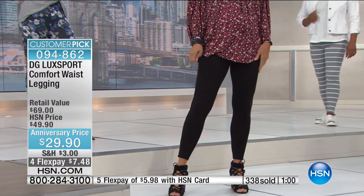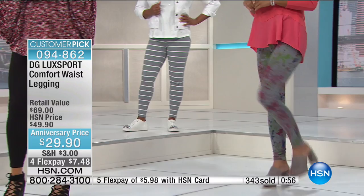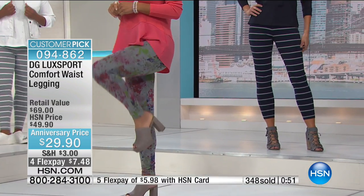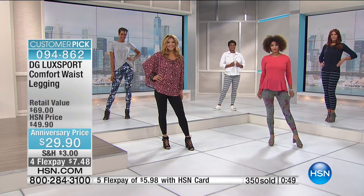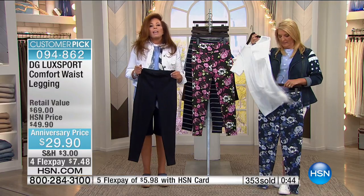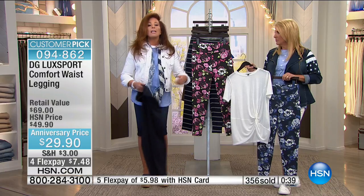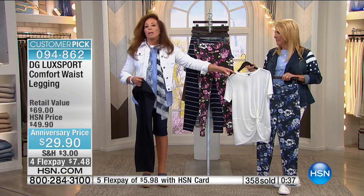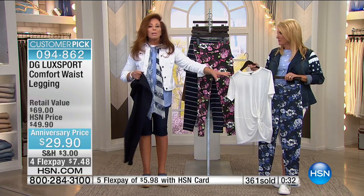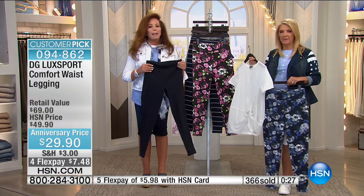Exactly. And I love the blue and white and blue and gray stripe and the blue floral, because you can wear these with our white jean jacket, our chambray jean jacket, our indigo jacket, maybe the knotted tee that Suzanne has in her hand. So cute right there. And you just put together a great look. Do not fail to pick up on that trend of wearing denim with leggings. The jean jacket with virtual stretch is going to work perfectly with these. And then just grab a long tee underneath it and put that on top. Yeah, they'd be easy. Adorable.